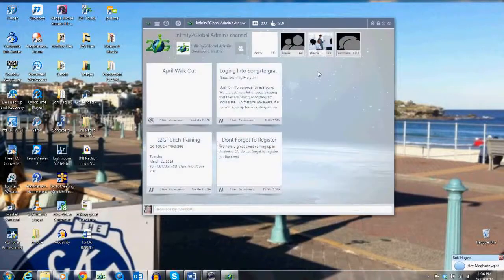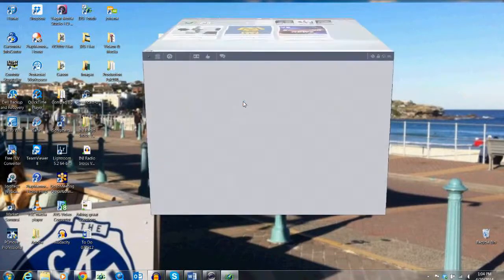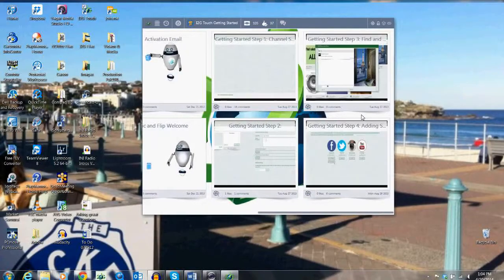And then let me show you this other stream that they've got here in the middle. This is an important one. It's all about I2G Touch. What we did was we put together a bunch of videos in here that are little short 2-3 minute videos. And they'll take you step by step with screen shares and screencasts that we did, showing you exactly a lot of what I'm going to talk about today.